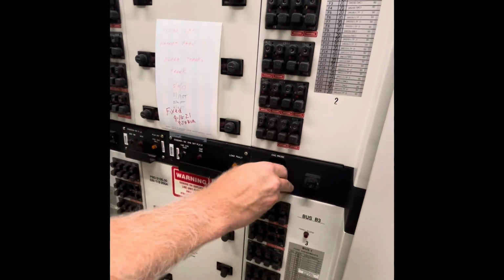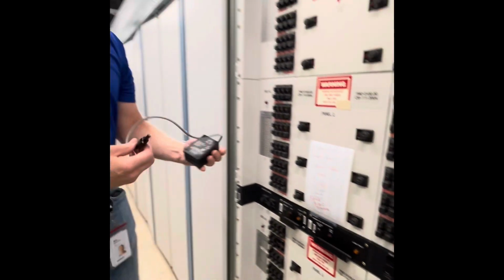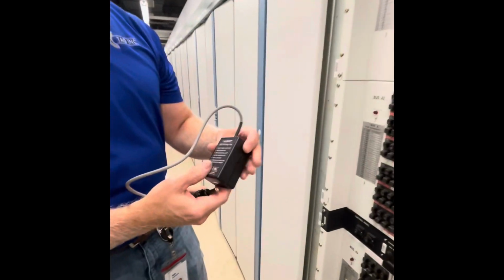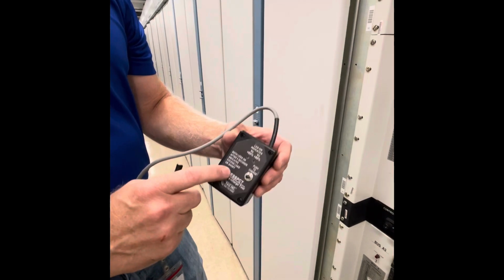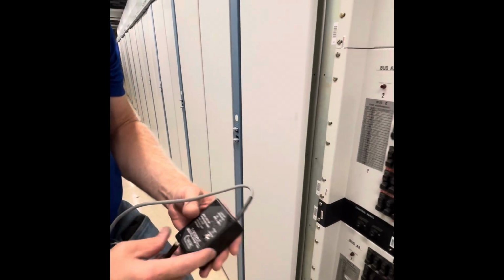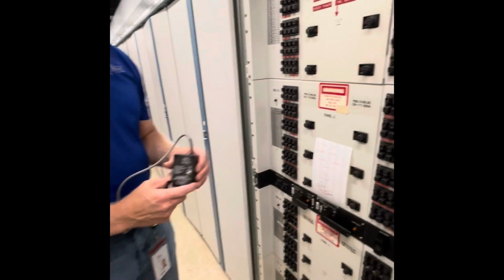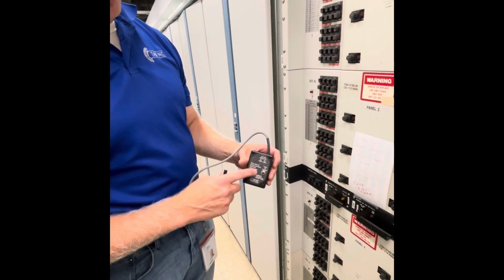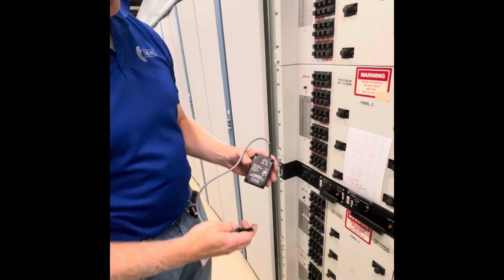pre-charge the capacitors, and it has all of the instructions on the back. And we're going to start with this fuse right here. So what I did right now is I created a short, and what that's going to show you on here is that the lights will stay permanently lit.